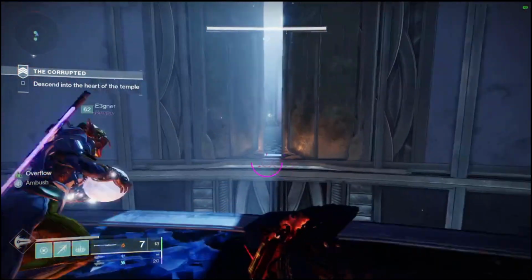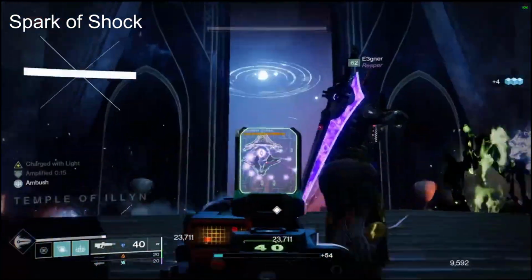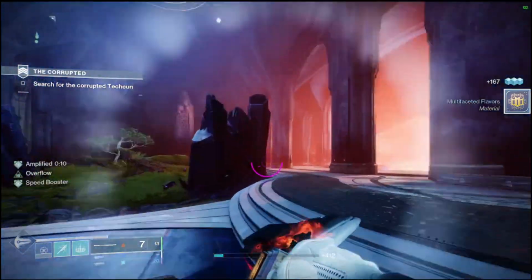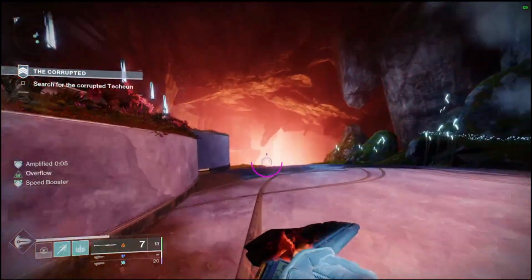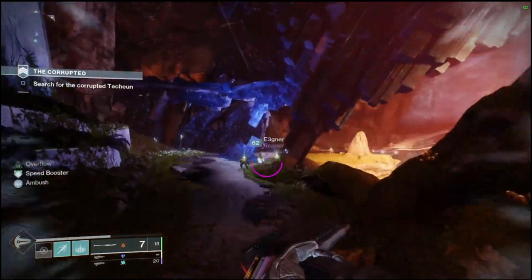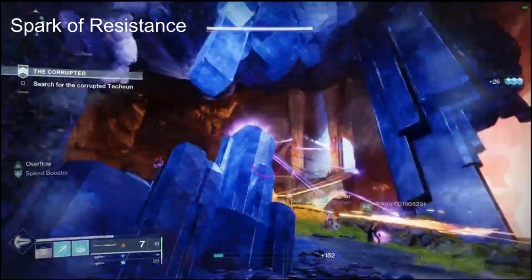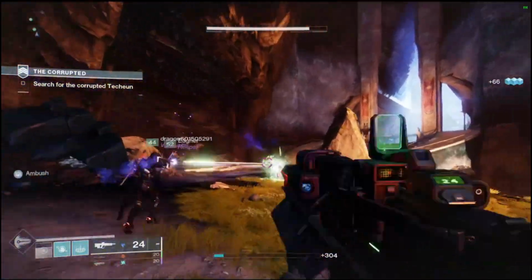So next we have Shock, which gives jolt to your grenades, and I chose to do Arc Bolt grenades just because they have a super fast cooldown, and if enemies are in my face, I don't want to throw down a Storm Grenade or Pulse Grenade that's going to hurt myself, when I could just throw down an Arc Bolt grenade, everything's jolted, and I could just keep going, make orbs after I'm amplified, and I'm all good, okay? Next, Spark of Resistance. If you're swarmed by enemies, it's nice to have damage resistance. That's all it does, and it's nice to have.